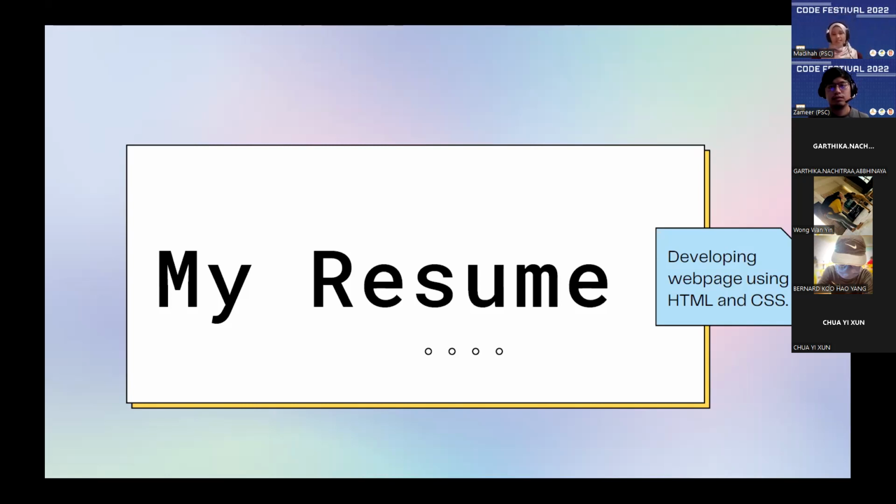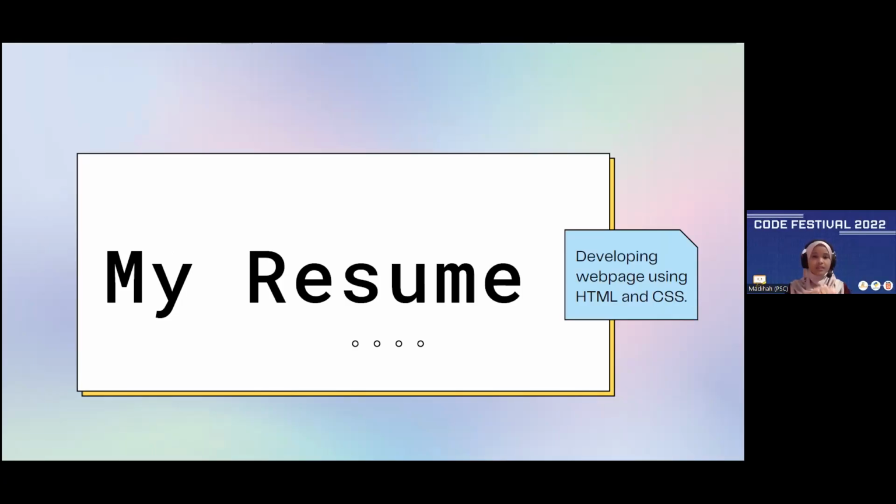So for those who are answering yes, may I know also which IDE you use? Either VS Code or Glitch or Trinket or Notepad++. Can you answer in the chat? Okay, Visual Studio Code, VS Code. Okay, some more. My next question is, where did you learn about VS Code? I mean, from your school, right?